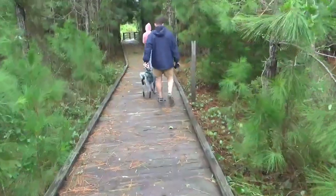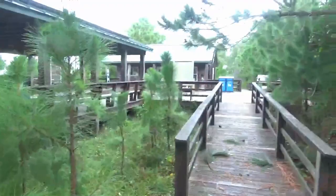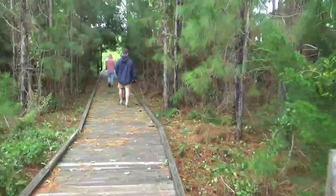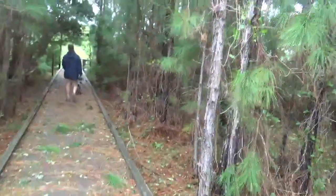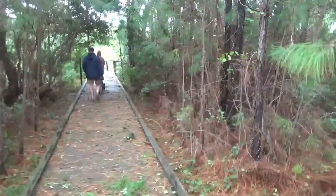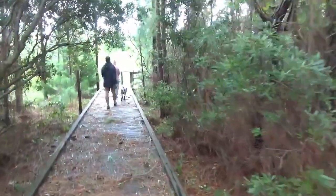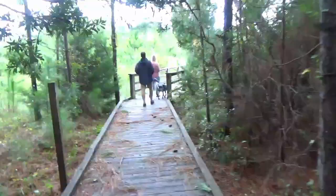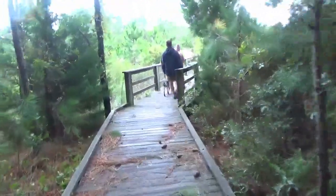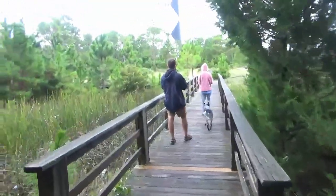Moving on from the picnic shelter. I tell you what, I guess it's just my bad luck, or maybe it's part of my good luck. Last time I came down here was in 2021, when everything went crazy, and my vacation plans got canceled, so I changed them to come down here.